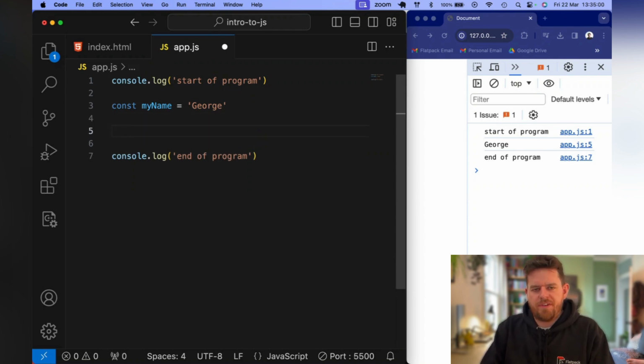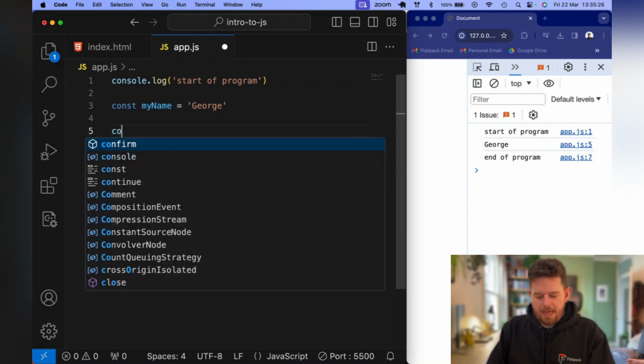You obviously put your own name instead, or feel free to use mine. So let's talk about what we've actually done here. We've made a bucket of data, if you like, a little bucket. If you imagine, the label on that bucket is myName. And inside that bucket, we've then put this string of George. Now, the great thing about variables is we can pluck out that bucket whenever we want to.